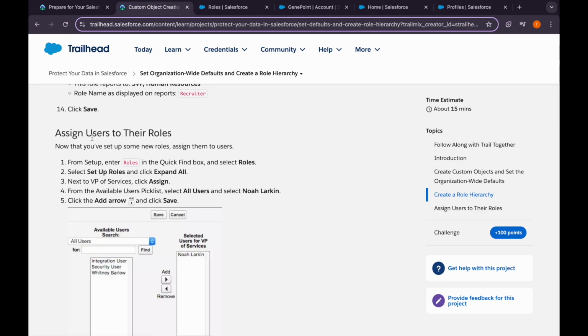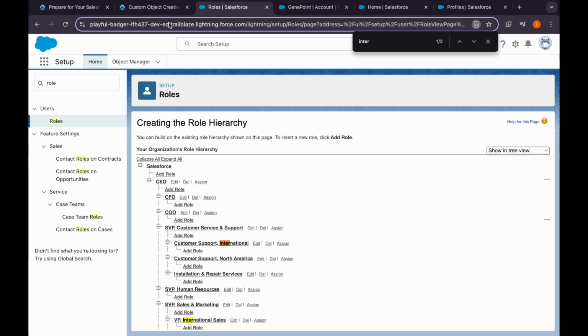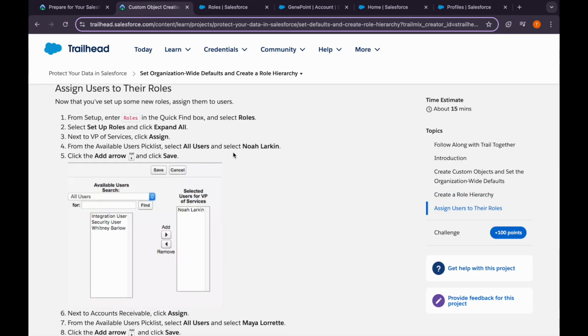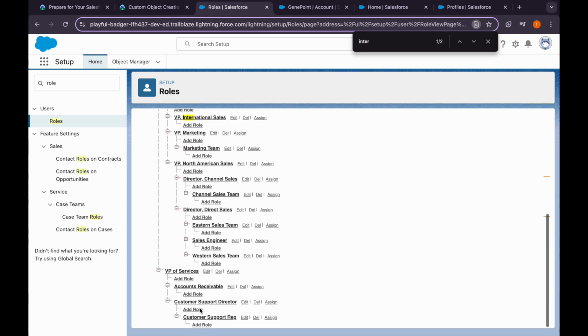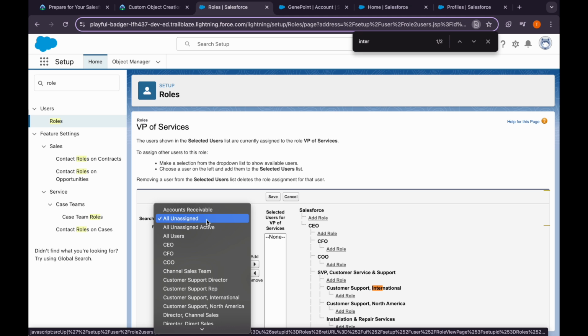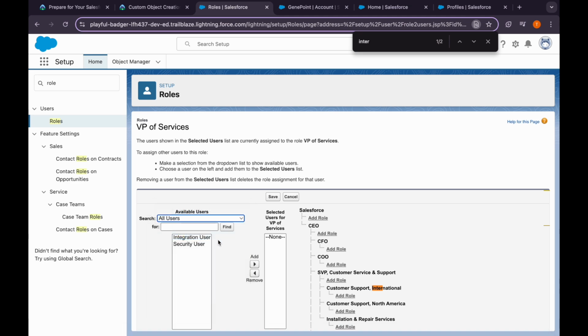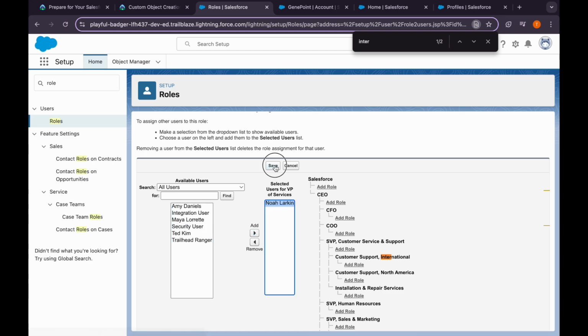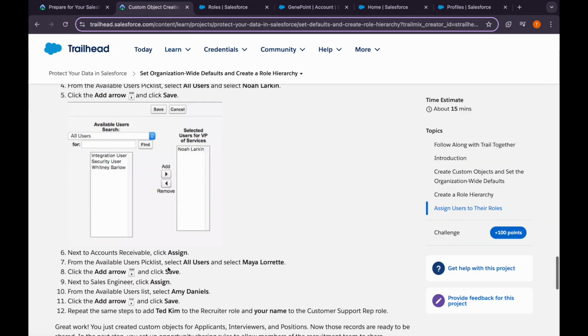Now we need to assign users to their roles. So set up roles, expand all, and we need to assign it. Which role do we want to assign first? VP of services. Okay, we need to assign it to Noah Larkin. So let's go to VP of services, click on assign, and here we will select all users. Now I'll select this and click on here and then save.